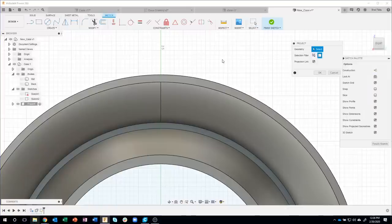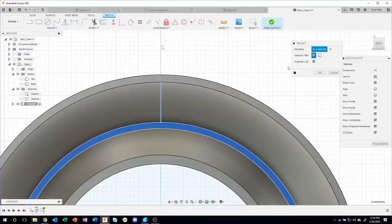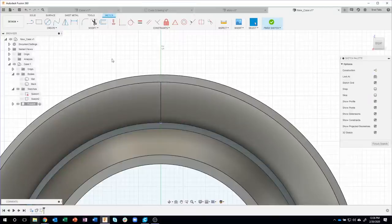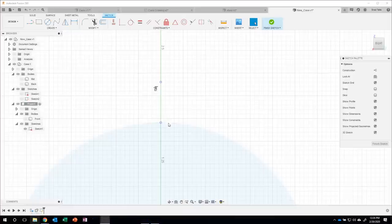So I'm going to hit P for project. And this time, I don't want to project the whole body. I'm going to just do the specified entity. So I'm going to click on this face. And it projected that face. And I'm also going to project that line, because that line might actually help me. So if I were to expand this open, let's unfold these guys a little bit, okay? And I turn off that body, and it's a little bit hard to see, but you can kind of see it projected these lines right here, okay?